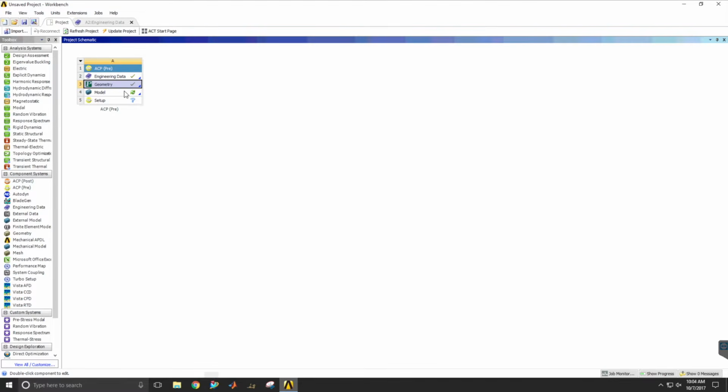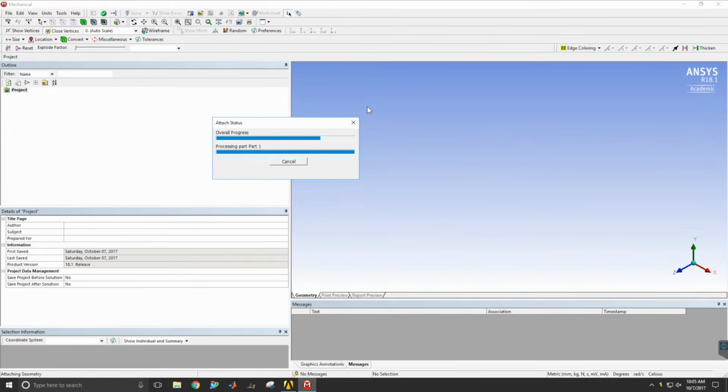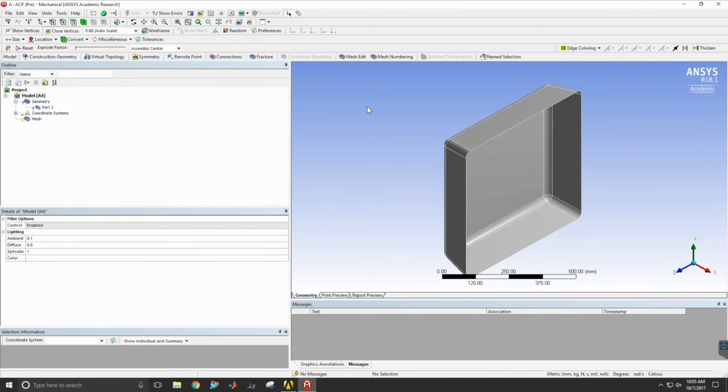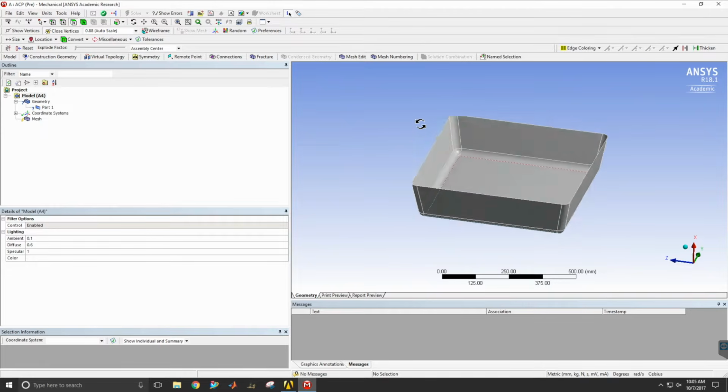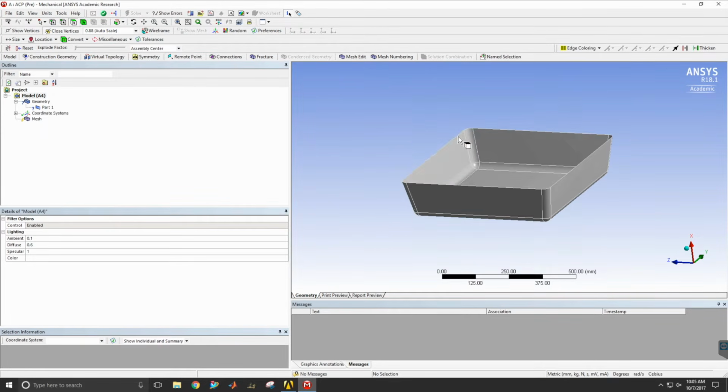So now that we've loaded the geometry, we can load the model, and this will load mechanical so we can mesh and define thicknesses and such. So now that mechanical is loaded, you can see that we have our little box or tub here.